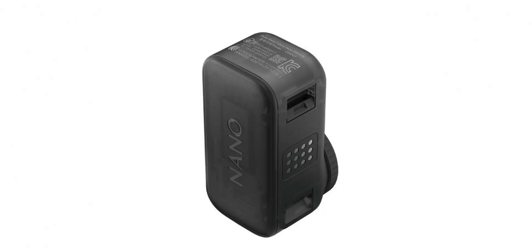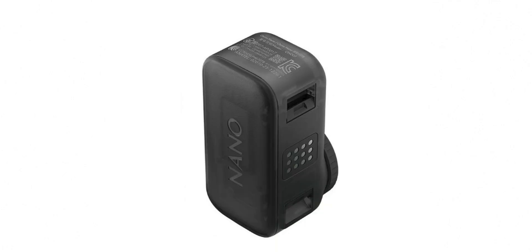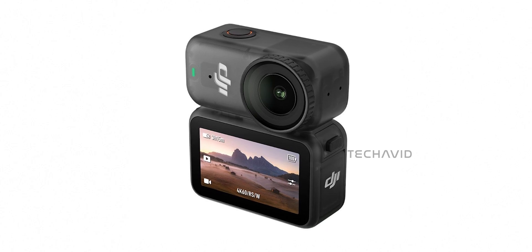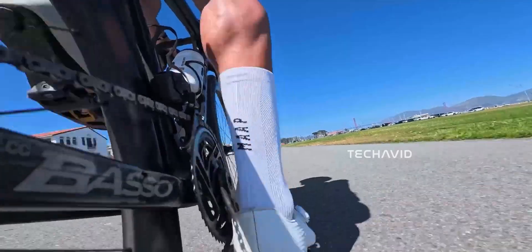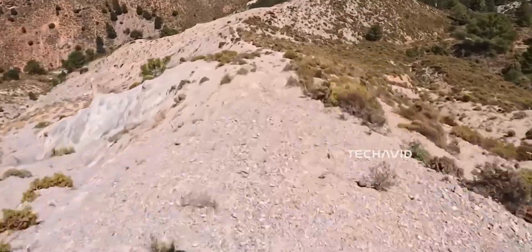Like the Action 2, it's a dual-component system: a compact camera module and a detachable OLED touchscreen pod. The main camera module weighs about 58 grams, putting it right in line with other ultra-compact action cams. There's no screen on the camera itself — the pod's modular OLED display handles framing, settings, and playback, and can flip forward for selfies or backward for POV shots. You'll also get gesture control and voice commands, much like other Osmo devices.